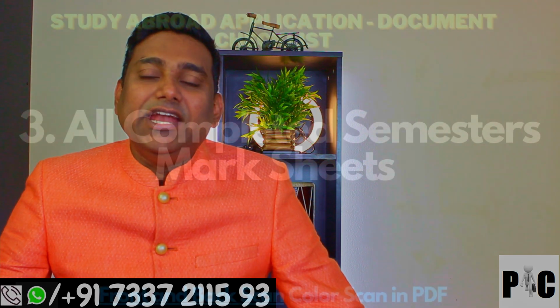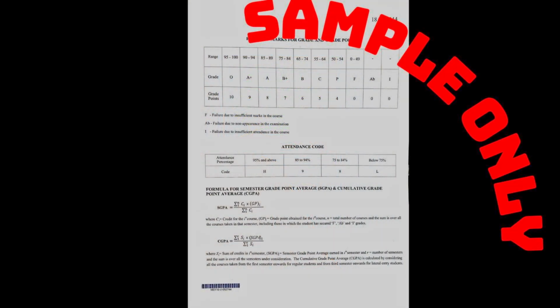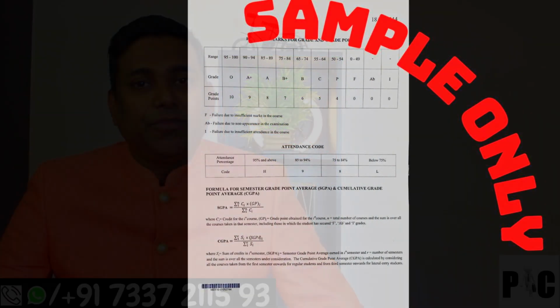The third document that is required is the individual semester certificates of your graduate degree. Yes, even these certificates, both the front and back scanned copies are required. Sometimes there are instructions on the back, and this is something that the colleges look out for. On the other hand, you might have a plain white sheet and not have any text on the back side of your certificates. Still, this is something that the college would like to check.